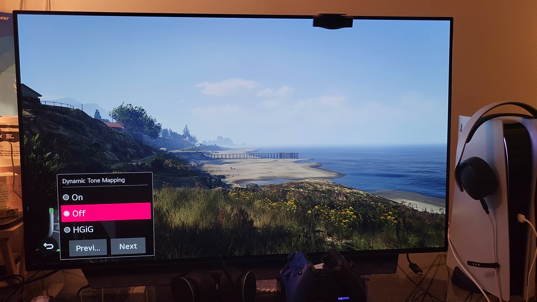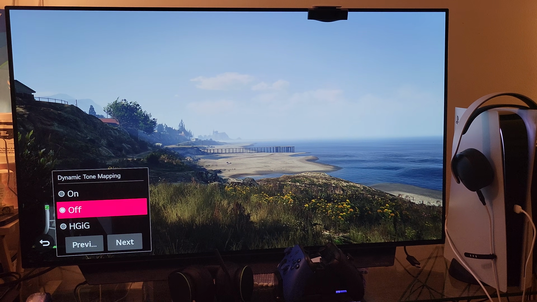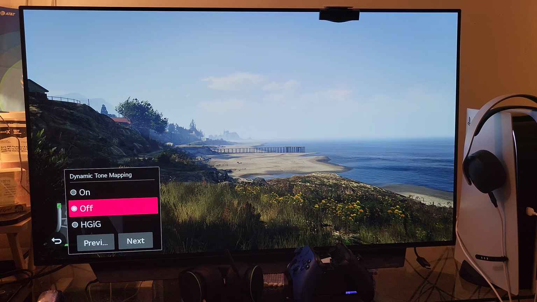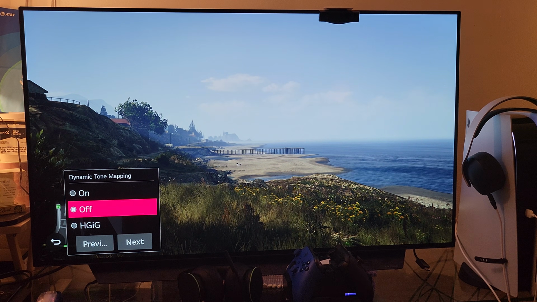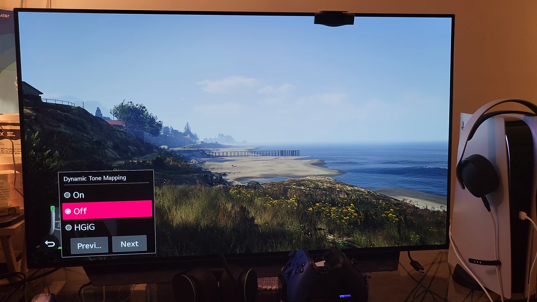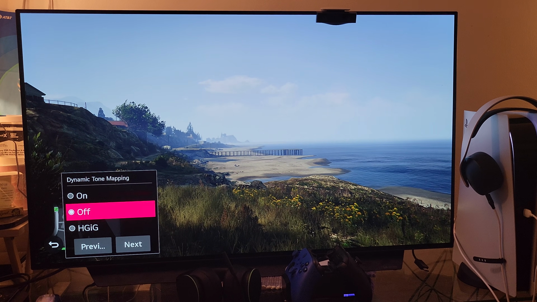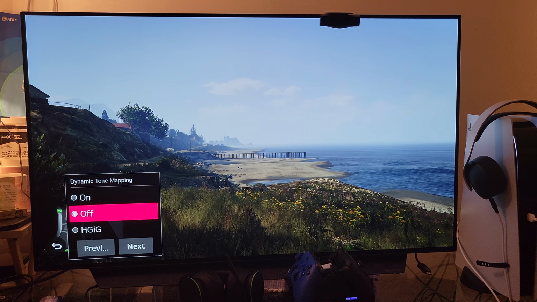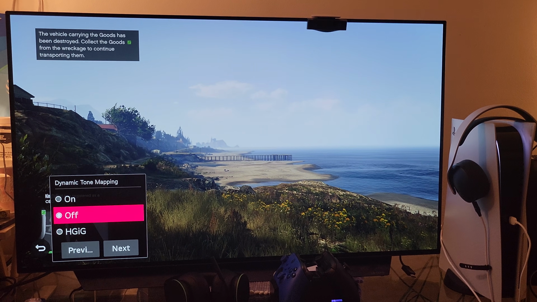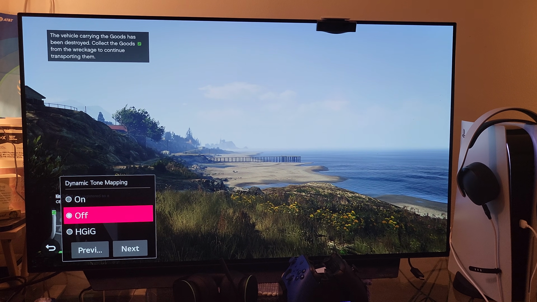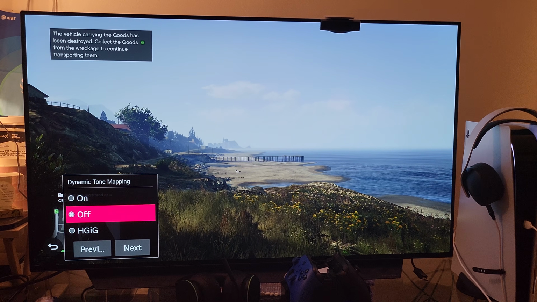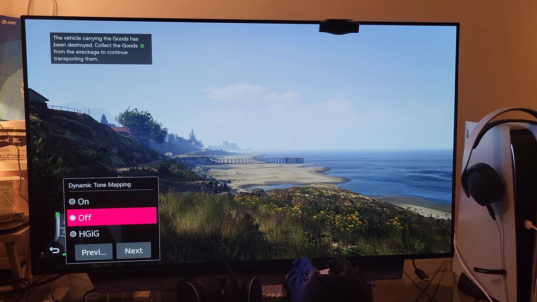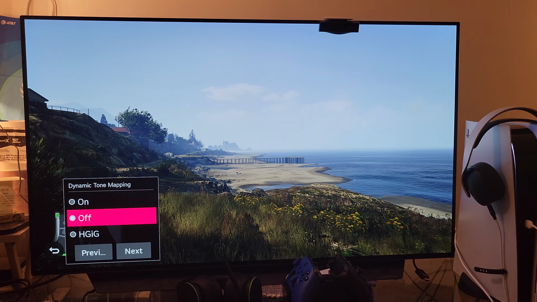So, interestingly enough, I've been checking out HGIG on dynamic tone mapping, which is another setting that helps with dynamic tone mapping for certain games that implement it, and it's called High Dynamic Range Gaming Interest Group. It's been around now for about a year and a half, maybe 2 years, but it seems to be working quite well on a PlayStation 5 with my HDR LG OLED panel, which is a C10 2020 version of the model right here, 48 inch.